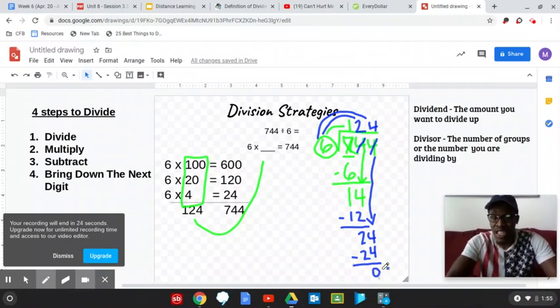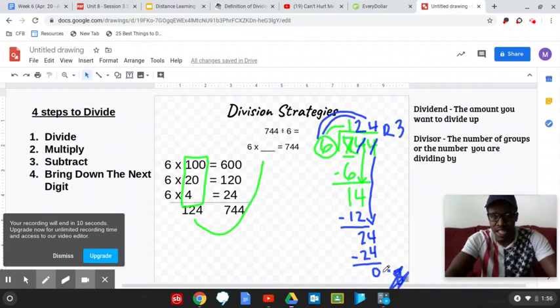Sometimes you might have a digit down here. Let's say you had a 3. Well, if you have any digit down there, that is your remainder. You just put an R in front of whatever that remainder is to indicate what your remainder was. But in this case, we had no remainder because we had 0 right here. So that means you are finished.